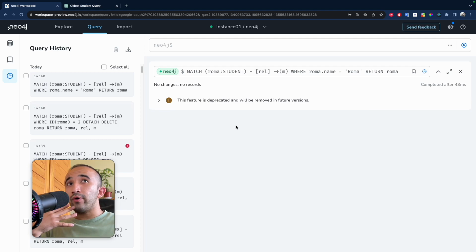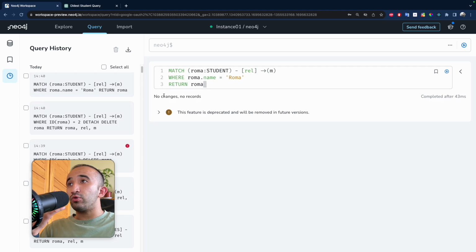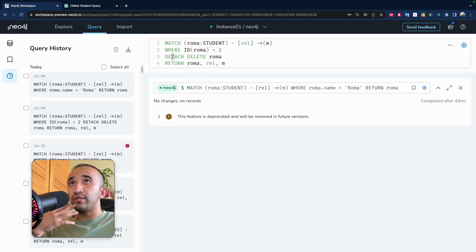We've learned about the word detach to force delete. When we say detach, it deletes the node as well as the relationships that it is connected to, okay? And you can use the where clause to identify specific nodes and then delete the properties of it. You can even identify some relationships with a where clause and delete the properties of it. You can delete the relationship itself, and you can also delete the nodes.